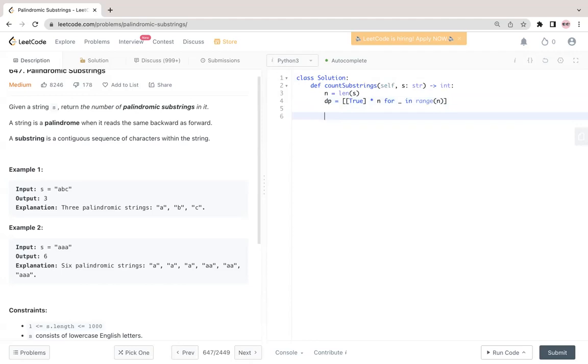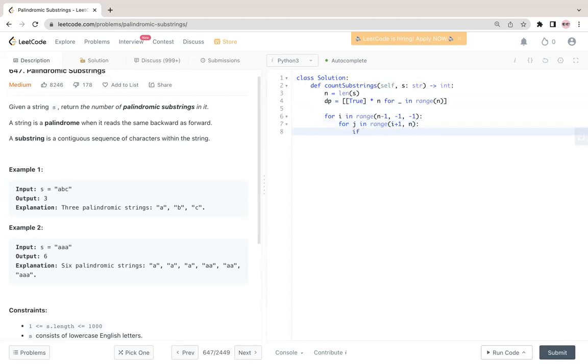Then we need to traverse for i in range of n minus 1, because our starting point is from n minus 1 down to negative 1, stopping at negative 1, and the step is negative 1. And then for j in range of i plus 1 to n.